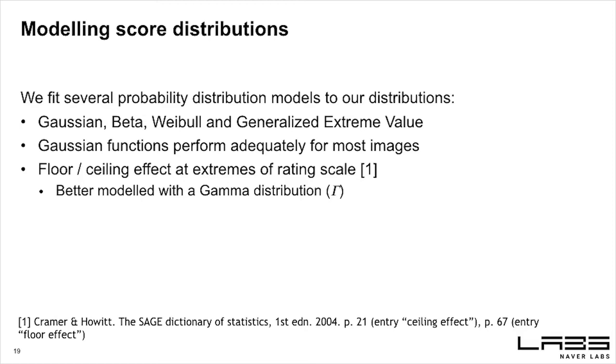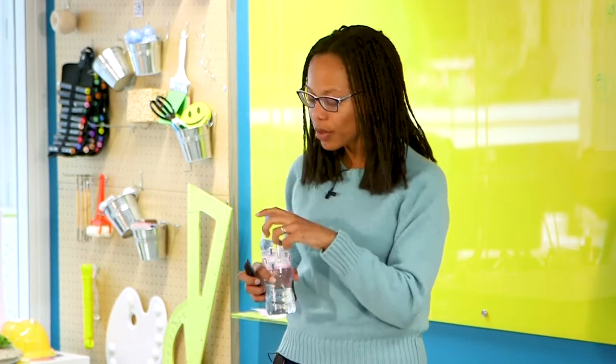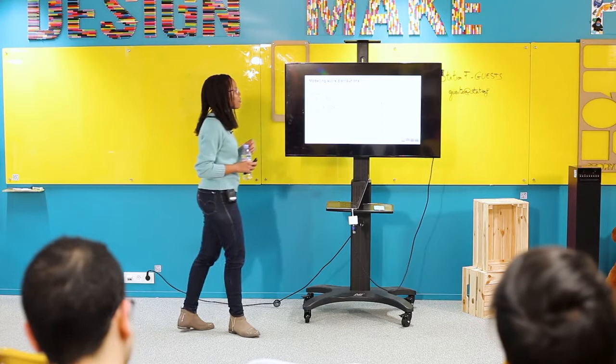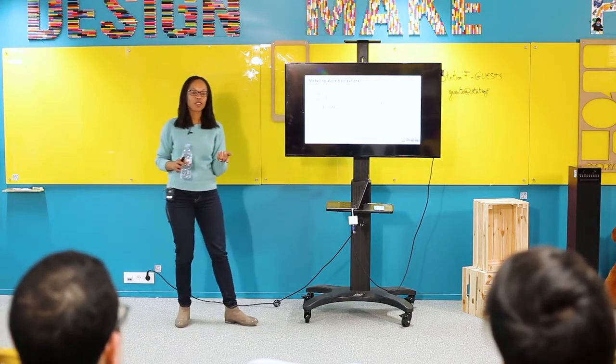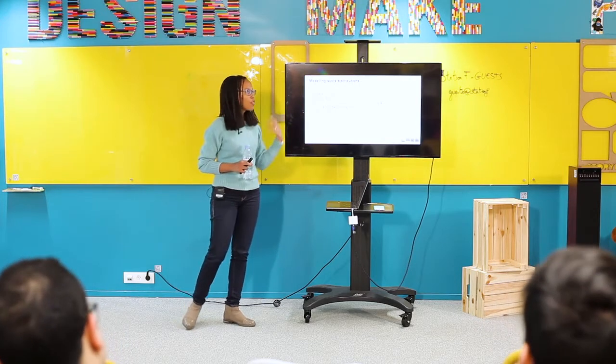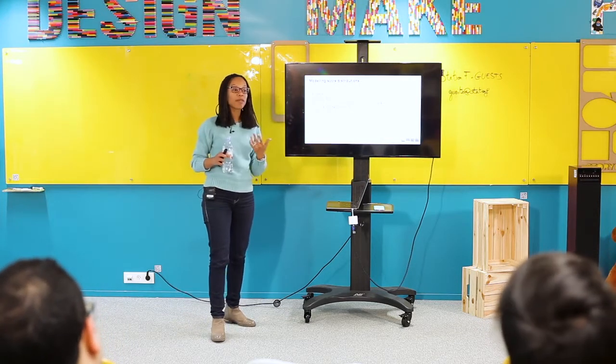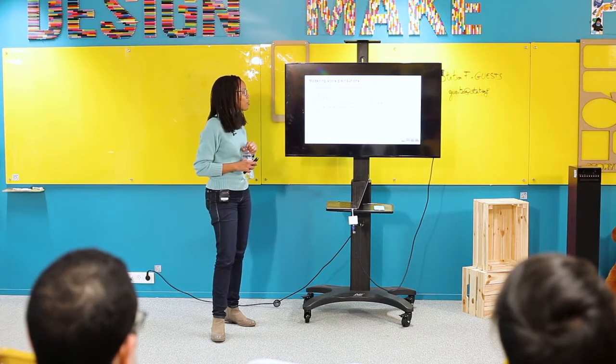So one thing we wanted to look at was what we call these score distributions, right? Because given an image, it has on average 200 scores. And we wanted to have a sense of how these scores are distributed. Is it very skewed? Do people tend to give images all the same value? How much does it vary, etc.? So what we did is we fit several distribution models. For example, we fit a Gaussian distribution, a normal distribution, beta distributions, and some other types that we thought might be good potential candidates for these distributions.